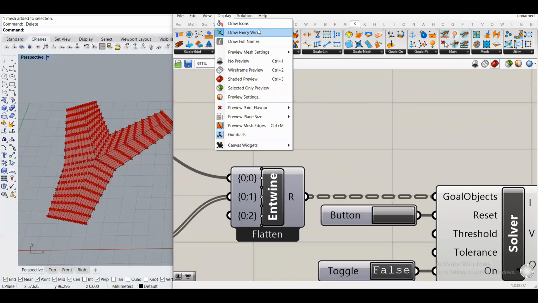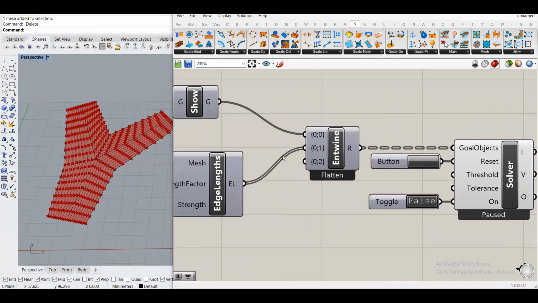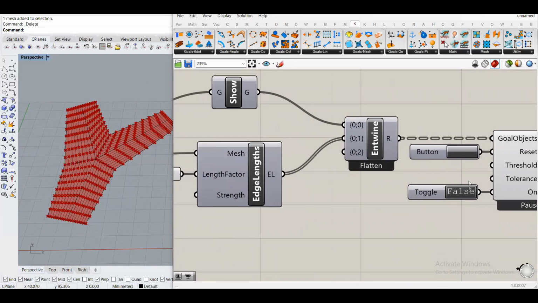Does that fix the dashed line not being there? Okay. Then the reset button doesn't work. So let's see.